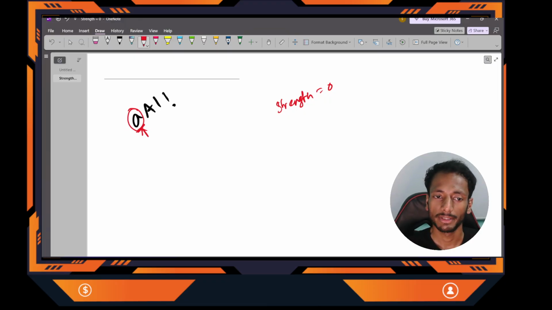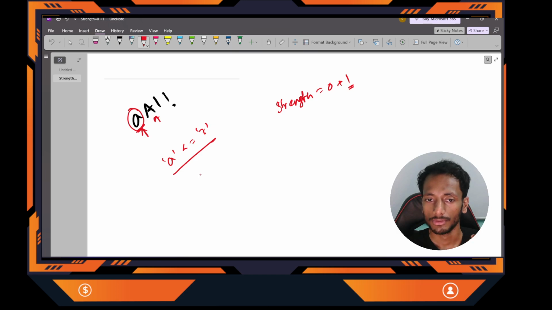It is between small a to small z, so what will be the strength for this? I will add plus 1, because this is between small a to small z. Next, I will go to the next character, capital A. Before counting the points, I first have to check whether I have already seen this character.